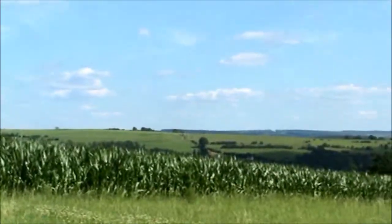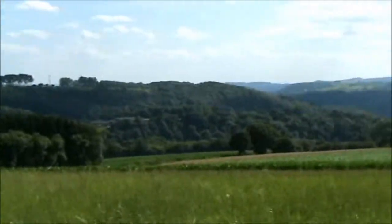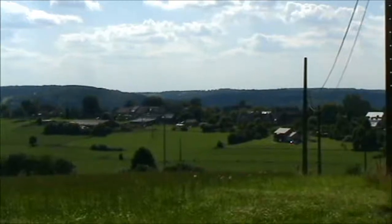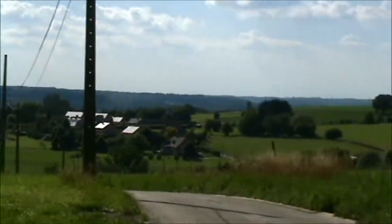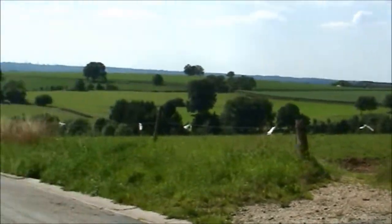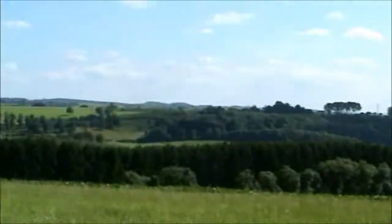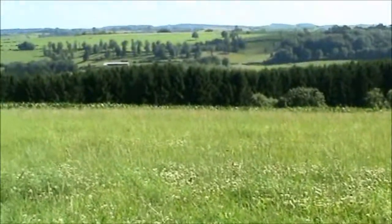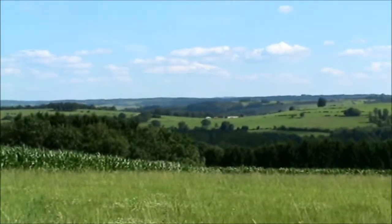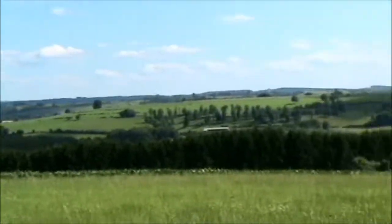Spot number four. Nothing to say here, really — just an amazing point of view. For the village of Fahy over there. Ménage is hidden under that hill. We've passed the hamlet of Ménage now, which isn't really that difficult considering it's only got five houses and a farm. And I'm now halfway to Laissez.